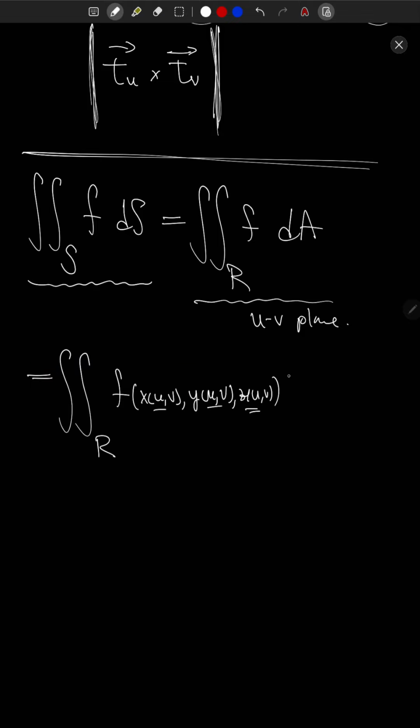Okay. And then we have our compensation. So dA becomes our compensation here, t_u cross t_v, and then du dv. All right. Or dv du, whichever is appropriate. Okay. So again, in terms of analogies, this would be like when we did polar coordinates, like our r dr d theta, when we just did two variable integrals.